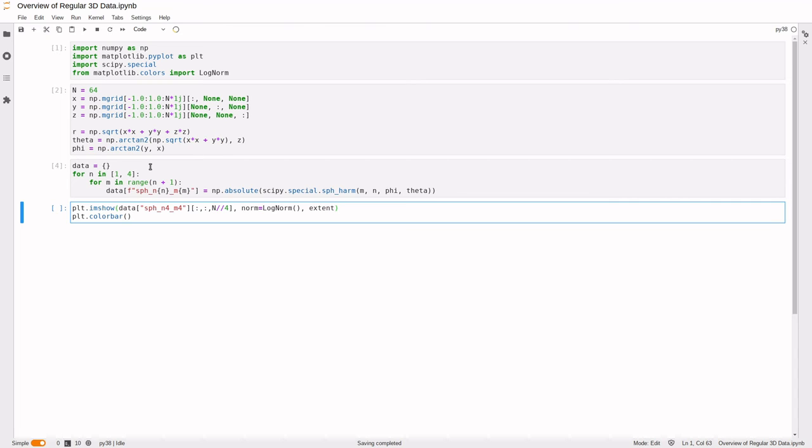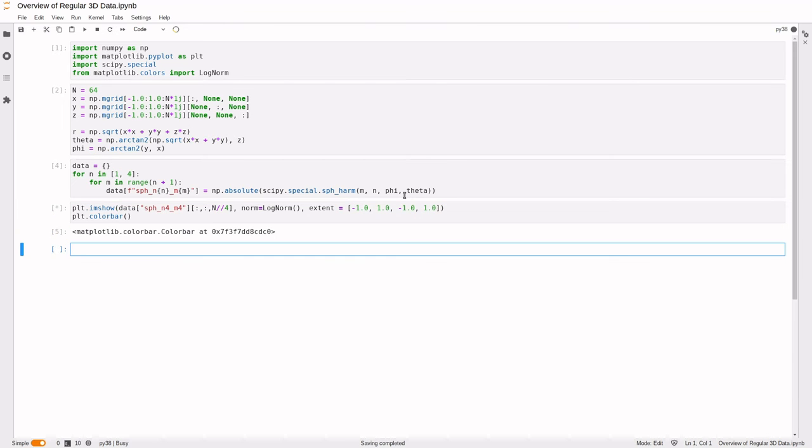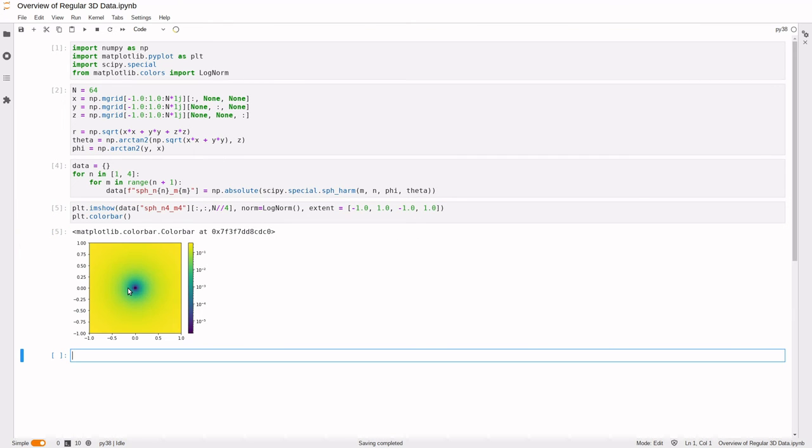And so I'm going to do imshow, and I want to point out that I'm selecting all in the X, all in the Y, and I am doing the integer division of n divided by 4. So that gives me about a quarter of the way in. I'm going to specify the extent, and then we'll do a color bar. All right, well, that looks like a spherical harmonic to me.